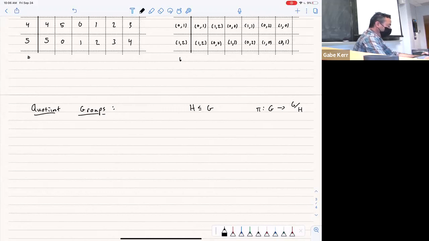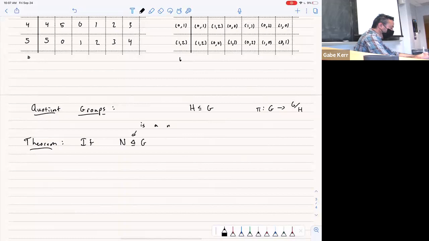So what quotient groups say is, if we add this normal condition, we do have algebraic structure on G mod H, and furthermore, this map then becomes a homomorphism. So that's what we want to show. I'll just call it a theorem. So if N is a normal subgroup, which has this notation of a kind of triangle, subgroup.